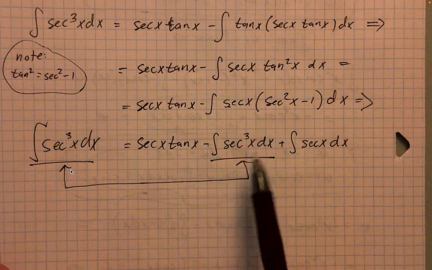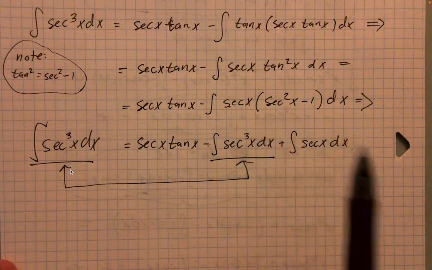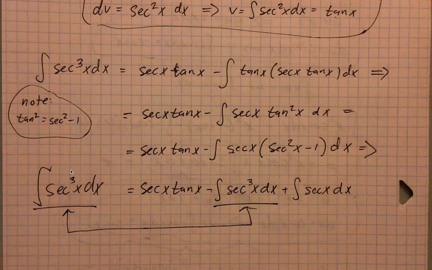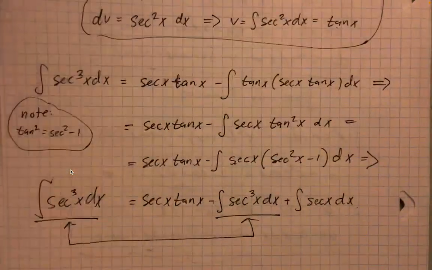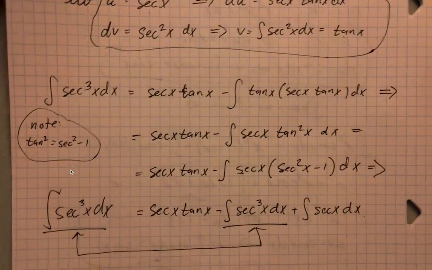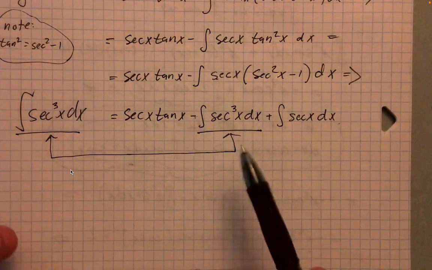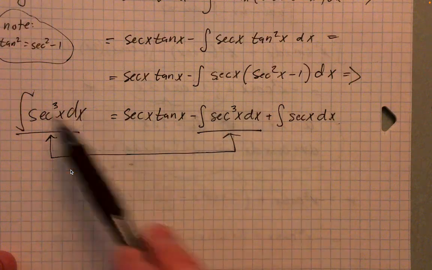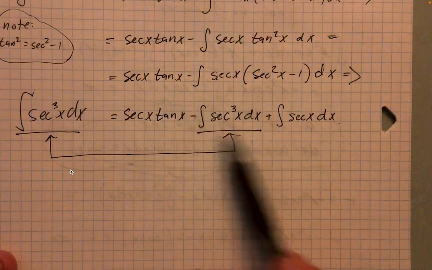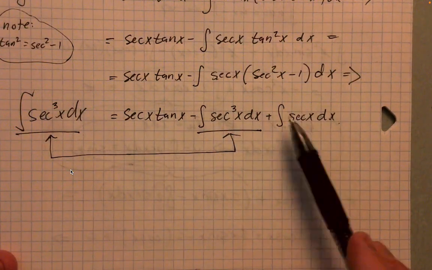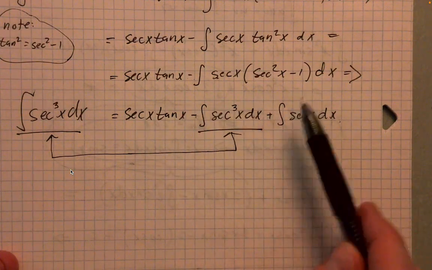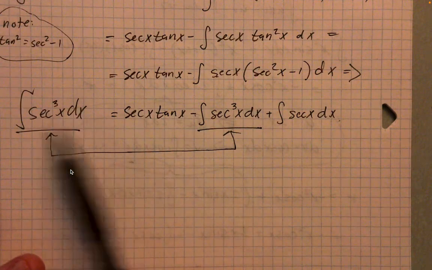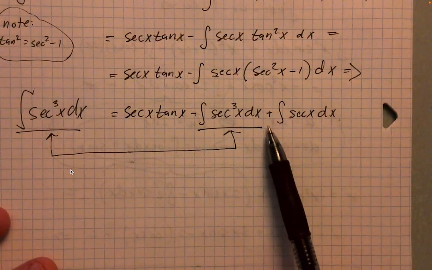So this is a situation where if you just keep going, you're going to end up with more and more secants, more and more tangents. It's just going to continue to grow and be harder and harder to deal with. But at a certain point, we've created a situation where a significant portion of the integration by parts section of the integral is actually captured by the original u dv choice. And so now what we can do is employ just some basic algebra.